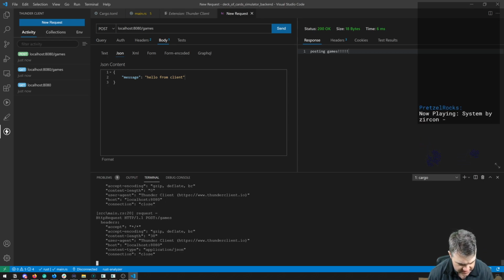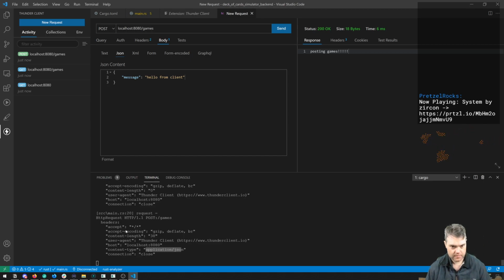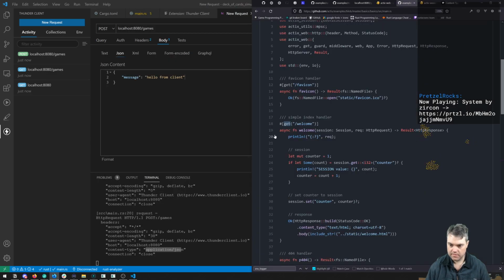So I don't see this in here. Okay, so the content type is application JSON. So it knows it's coming as application JSON. So that's the HTTP request.